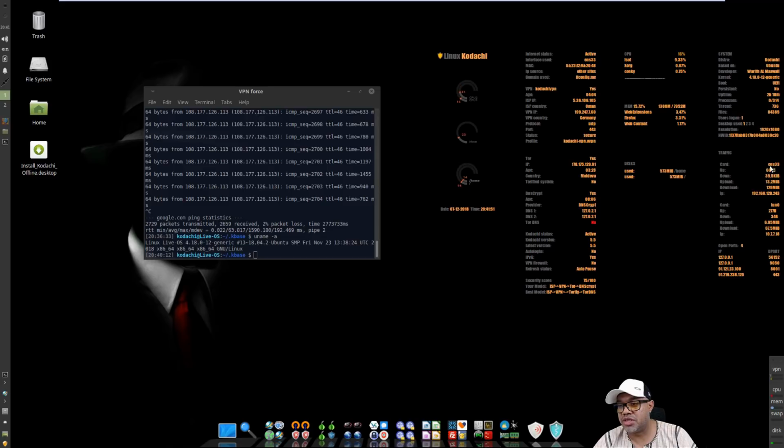Which card am I using? I'm using EN33, which is the same as here. This is my network traffic. If I'm having any network issue, see, I don't have internet. Sometimes you lose it, but it comes back. It depends on how fast your internet is. See, it became active again. I didn't have to do anything. So just be patient. It's inactive, you just wait for it.